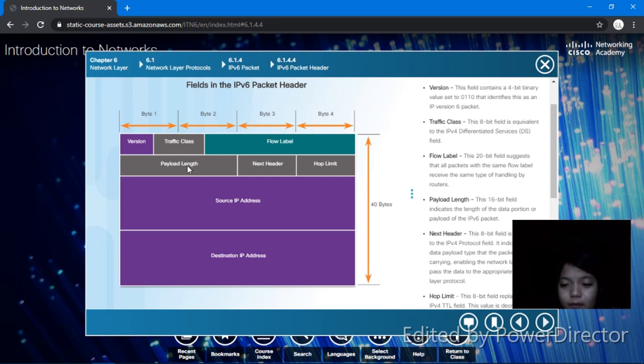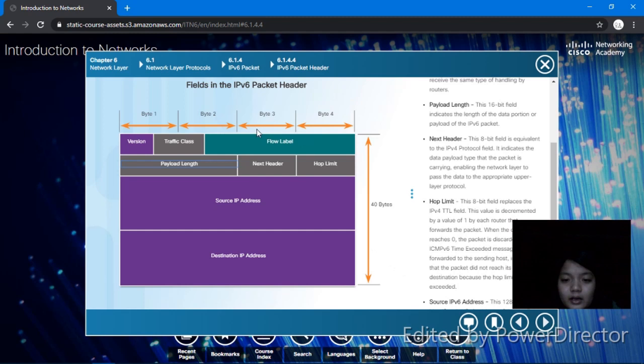Then the payload length. This 16-bit field indicates the length of the data portion or payload of the IPv6 packet. So this one is for the length. Then the next header, an 8-bit field equivalent to the IPv4 protocol field, so they also changed the name. In IPv4, it is called the protocol field.